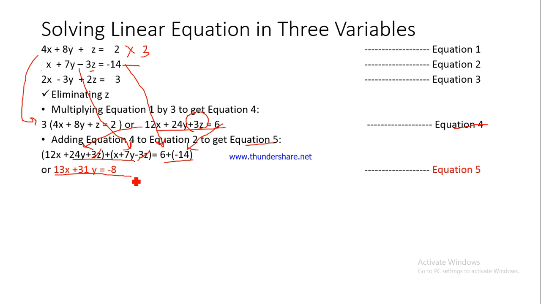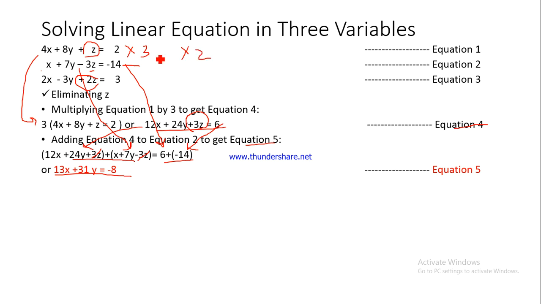Is this fine? So what we are going to do next is, now I have to perform similar kind of function so that we get another equation which does not have a z. And now please have a look, this is z here and this is plus 2z here. If I multiply this with 2, what will happen? The whole equation gets multiplied by 2. Now I am multiplying this by 2. Suppose I am able to do that.